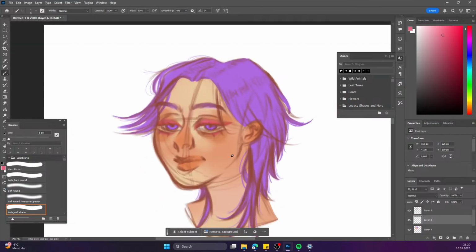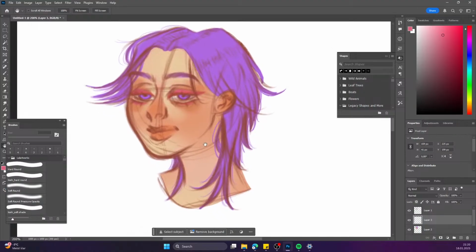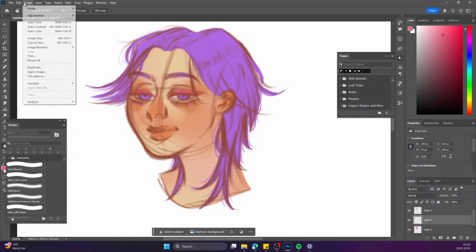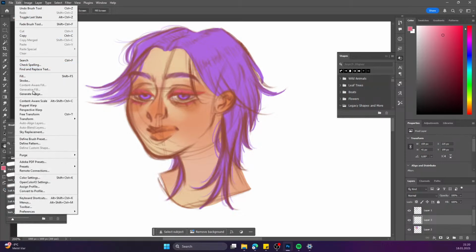Okay, this is it so far. Now, is there a way for me to flip the image? I'm not sure. I didn't use it in quite some time.